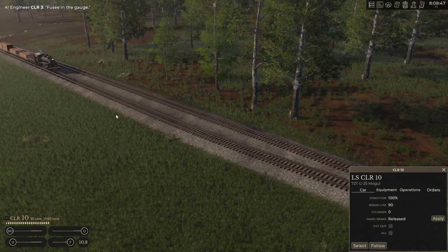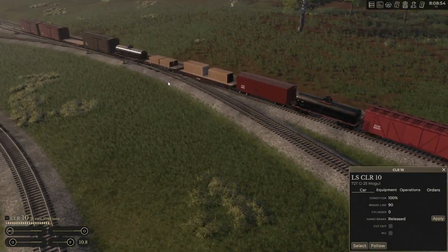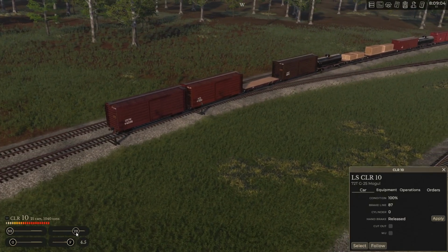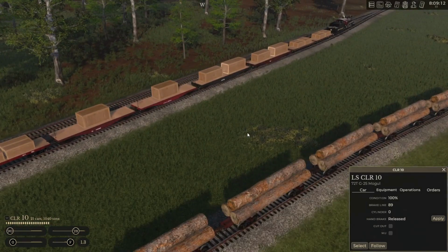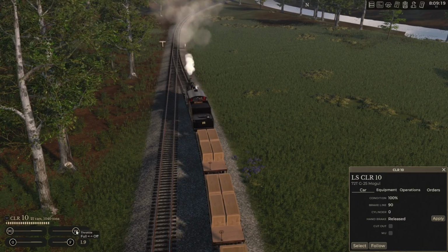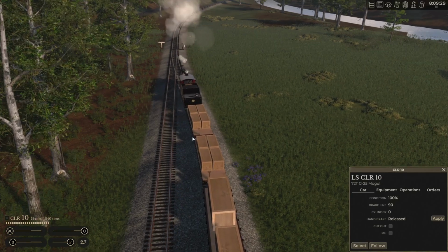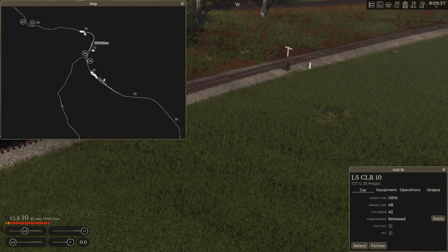So okay, I just want to stop this trailer. This loco. So as soon as I'm past this area, I can start to slow down. That's too much. Take it until the max, so that my loco can come past. And I'll show you guys now why. There you go. Let me just hop to that one.